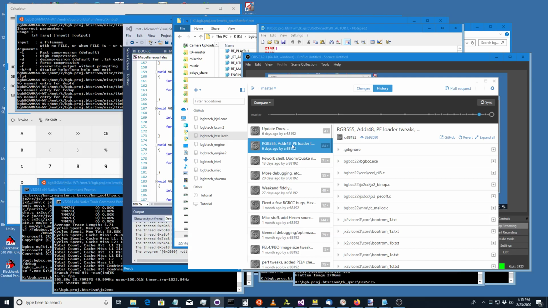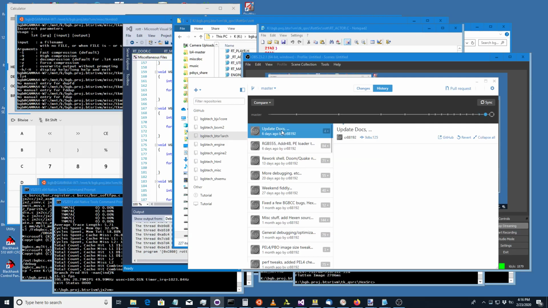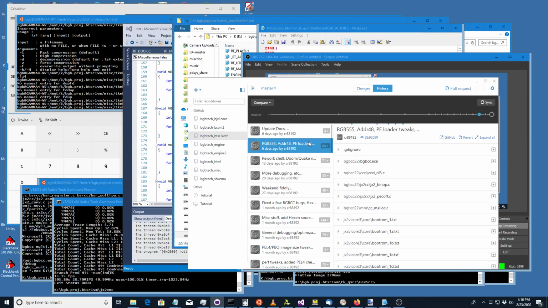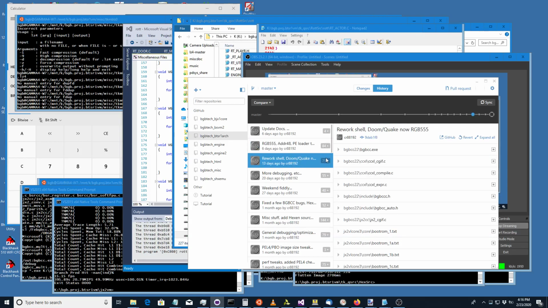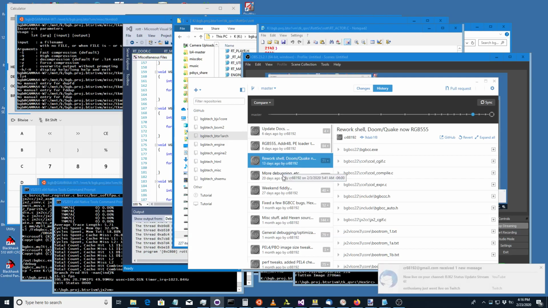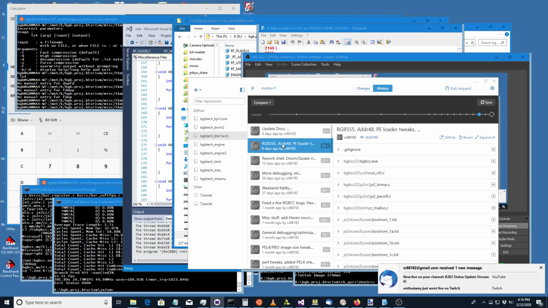Oh yeah. Fancier PNG loader and added RGB48 mode to the CPU core along roughly the same time I moved over to RGB555. Oh yeah, those happened at the same time. Well, maybe. Looks like I did the RGB555 a little bit further back.